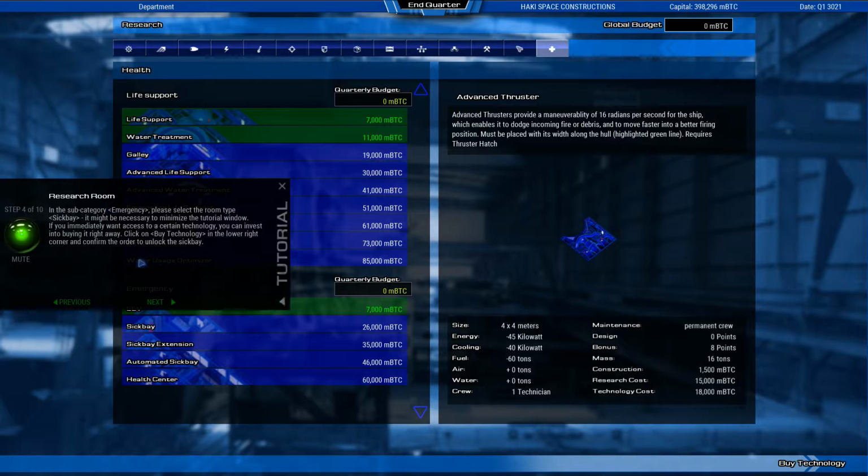If you immediately want access to a certain technology, you can invest into buying it right away. Click on Buy Technology in the lower right corner and confirm the order to unlock the sickbay.